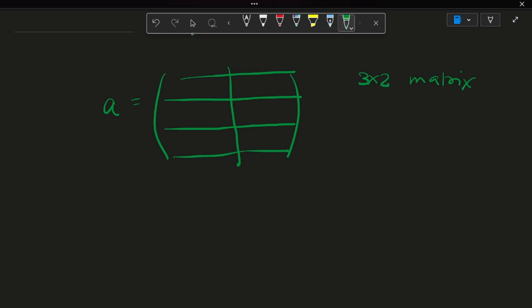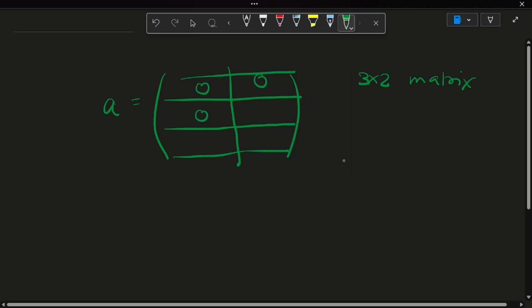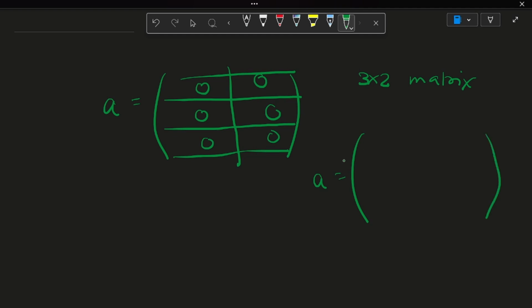So for example, if you want to create a matrix where each of the elements is 0, or a matrix where each of the elements is 1, this is also a 3 cross 2 matrix.